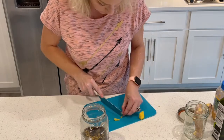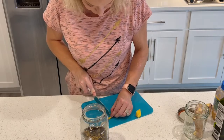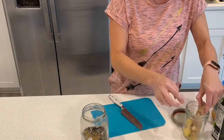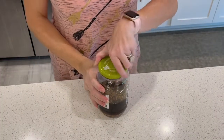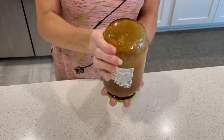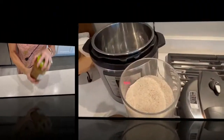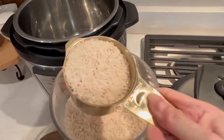And of course, you can use low sodium soy sauce or low sodium chicken broth, or you can add things like crushed red pepper flakes or sriracha or sweet chili sauce to make your sauce more spicy. And you will find that all the cornstarch and honey stick to the bottom, so you just got to give it a really good shake when you've got everything in there, and then you'll just want to give it another shake before you add it to your vegetables and chicken.